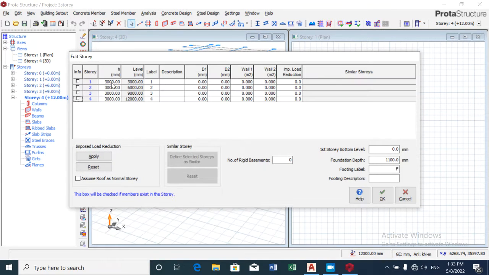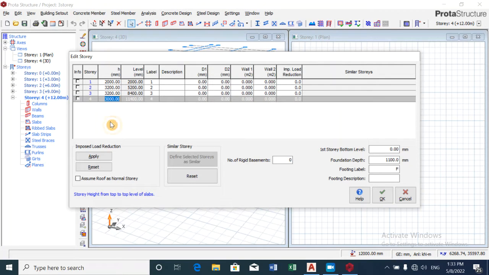Now you can see the first story, the height of the story was given as 3000. I want to change that to 2000. I am the designer and I can choose to do whatsoever I want in terms of my design, but it should be in a considerable limit. You should know what you are doing, and also the computer will help you give you whatever you want as a designer. This particular one, I'm giving it as 3200.